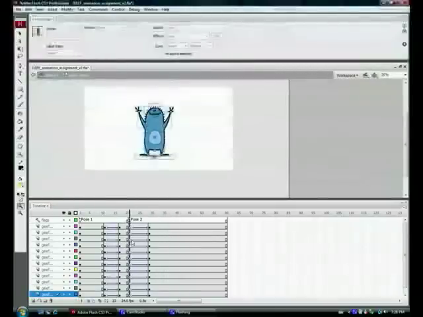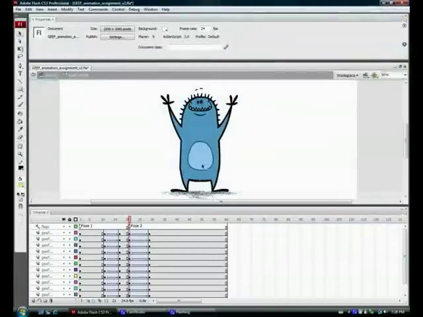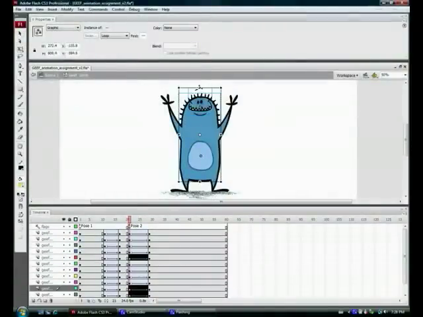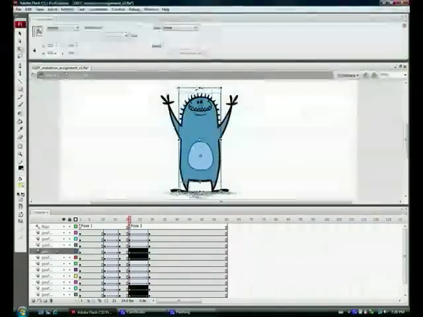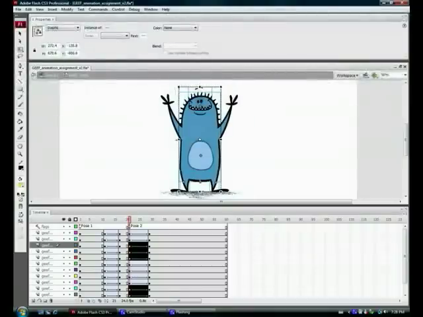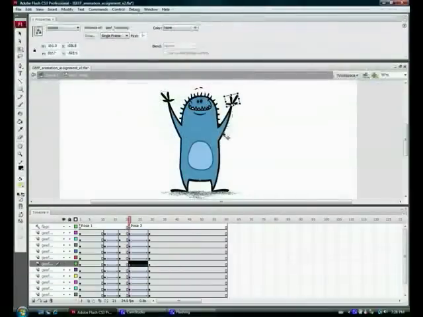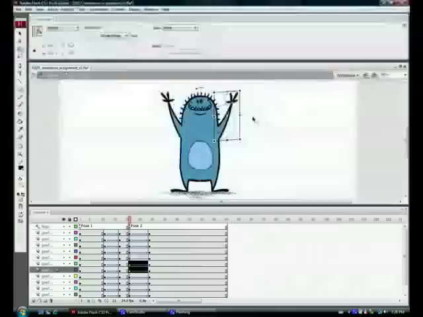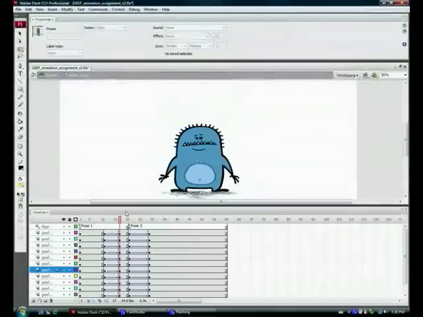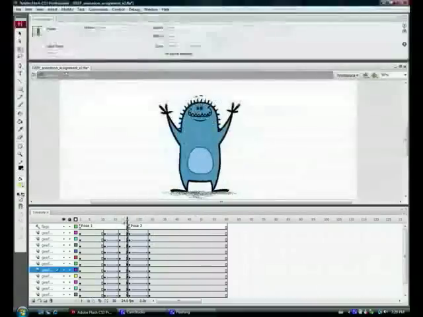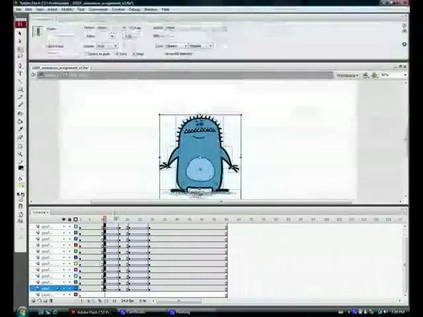I mean, at this point I can look at it and adjust it even further and say, okay, maybe I want a bit more of an overshoot. So I'll just grab those elements again and skew them back up. Oops, forgot to grab the legs here. And maybe bring the arms up a little bit more. Okay, so I really don't mind what's going on here. If anything, I might want a couple less frames. Like if I want to adjust my timing, I can just highlight this first row of keyframes, or any row of keyframes for that matter, and just move them around.